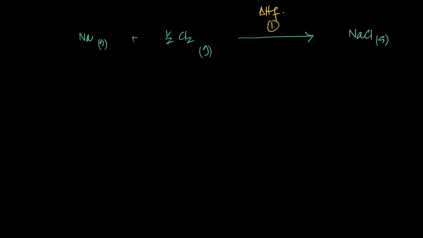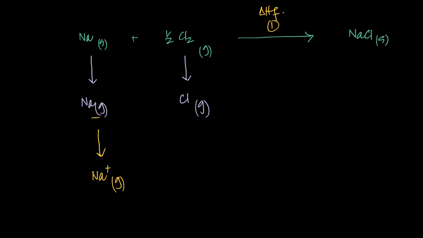For example, sodium can go from sodium solid to sodium gaseous atoms. Chlorine can go from half Cl2 gas into Cl gaseous atom. This reaction we saw earlier, this is atomization of sodium. This reaction we saw earlier in AS, and also just right now, atomization of chlorine. Then we can also ionize sodium, and this becomes sodium plus gas. We also know what this reaction is called.